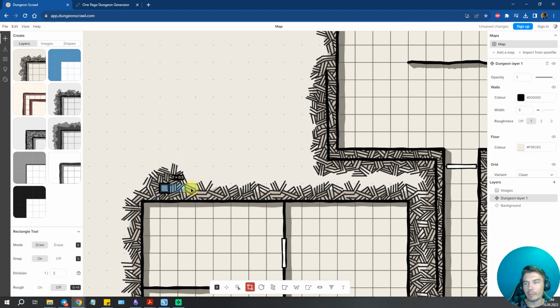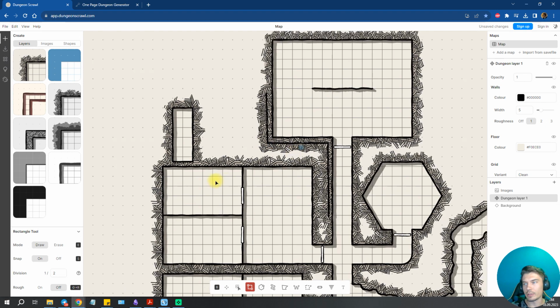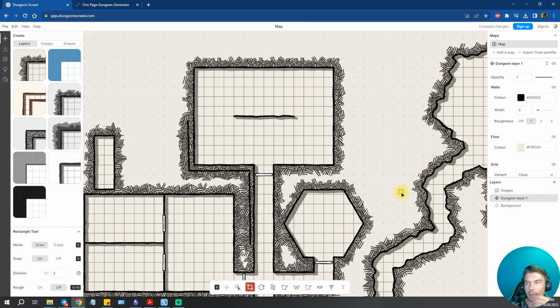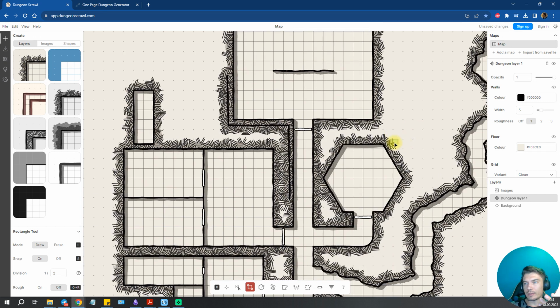That's okay. Don't mind my poor laptop. It doesn't really handle the recording very well. So I will actually create a secret room like this and place a secret door over here. I do hope that eventually they will be able to integrate this feature as well, and the secret doors will be placed there, hidden away from the players, obviously, just like they did recently with the doors on Roll20. So yeah, it's a pretty sweet map making tool, as you can see.